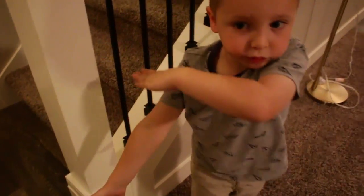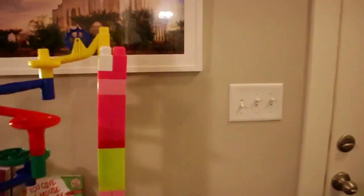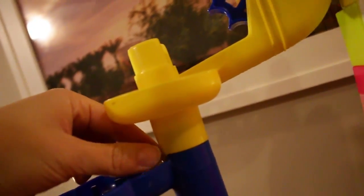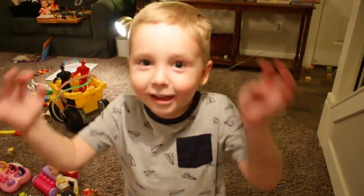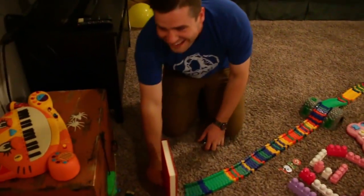Okay, guys, get the things and go back up. Okay, get your cars. Get the cars and go back up. Where are they? Get them. Son of a gun. What the crap? It has to hit the string to the thing. It's so frustrating.